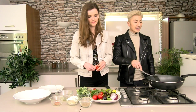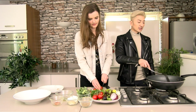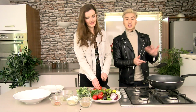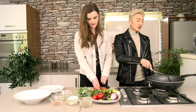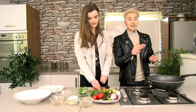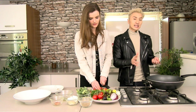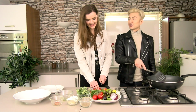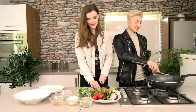Okay, so now we're browning the chicken. This won't take long. I think people tend to overcook chicken because they're always afraid that they're going to undercook it and get salmonella poisoning. But I mean, you can't go too wrong. A little secret that I don't know if you've learnt: if you're not too sure if the chicken's cooked, you just pierce it with a knife. And if the juices run clear, then you're pretty safe from going to hospital. So, have you heard that one before? Am I just making things up? No, I think that's a good tip. Okay. Yeah, I'll definitely be trying that.